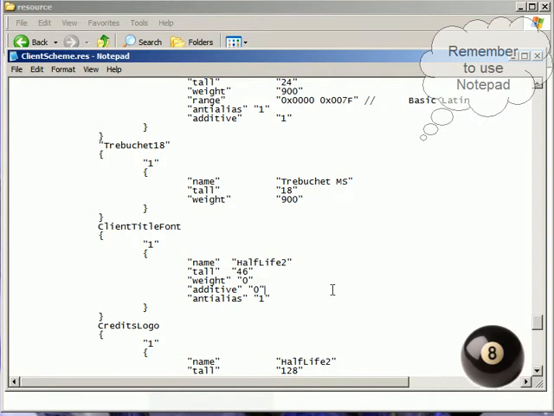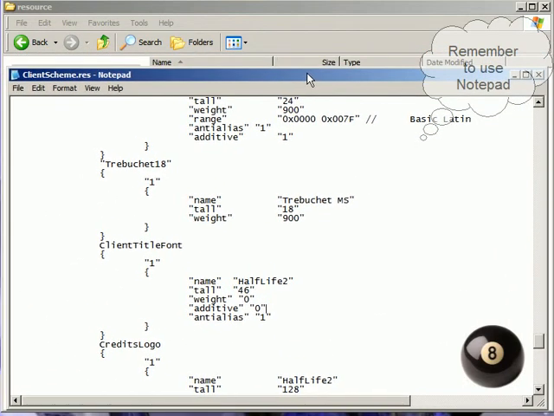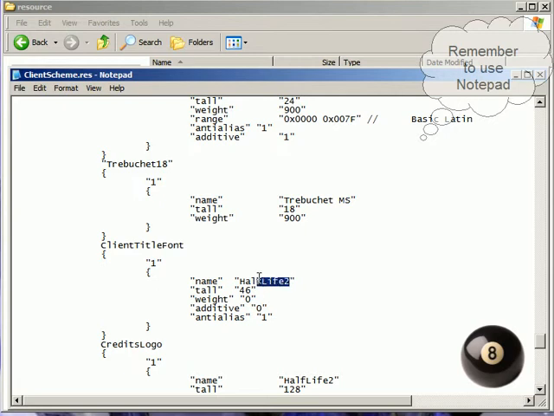Okay, before we do this, you need to choose your custom font. The reason for this is you can't use Half-Life 2's font. I guarantee you cannot use it, because all it has inside its font is HALFLIFE 2.